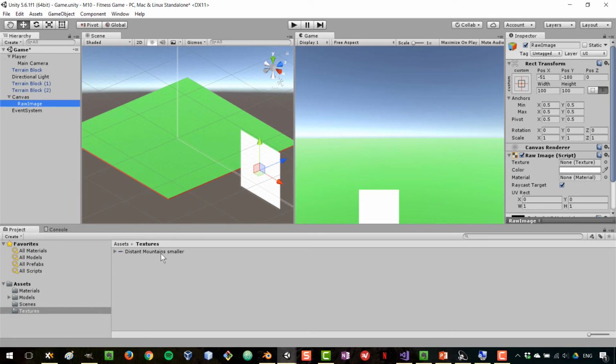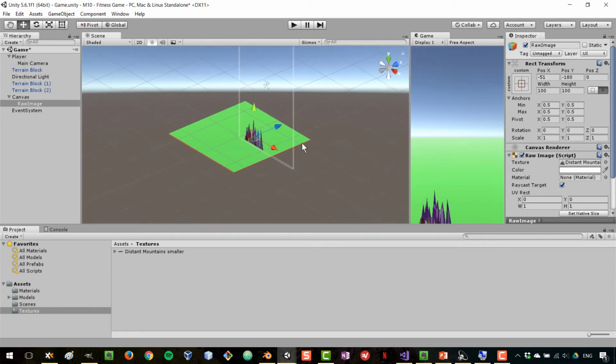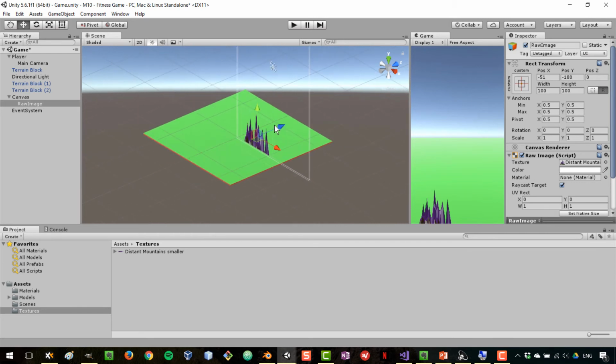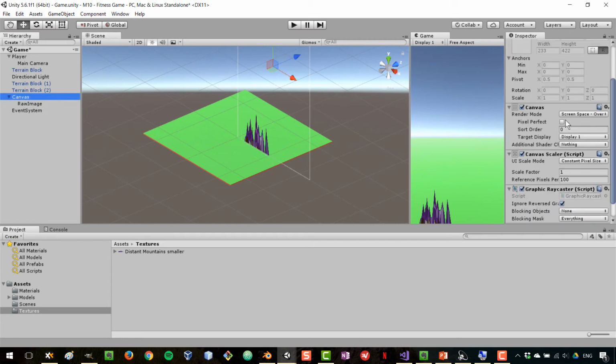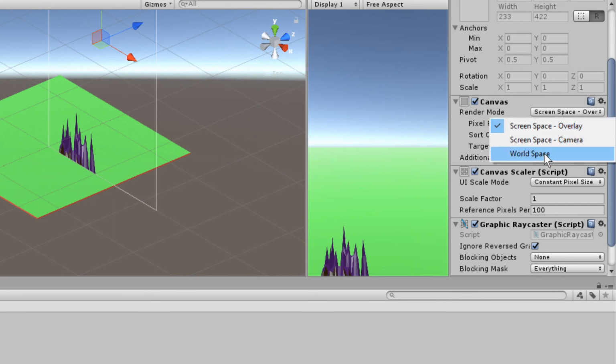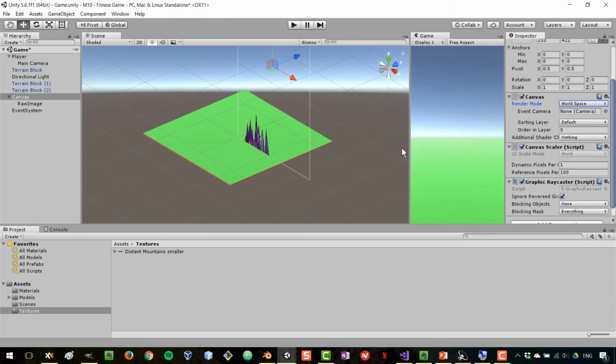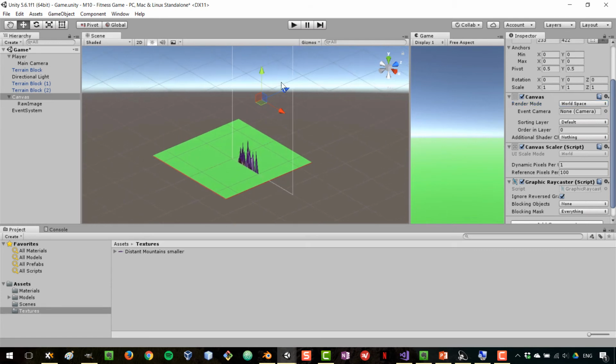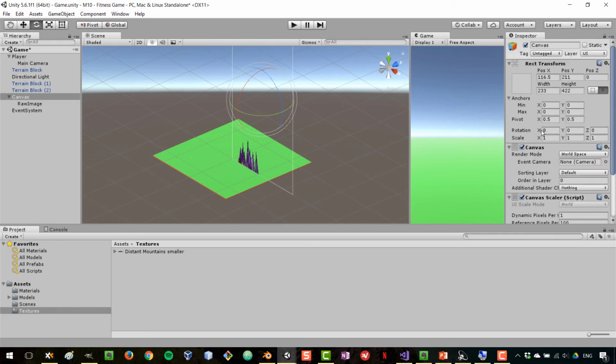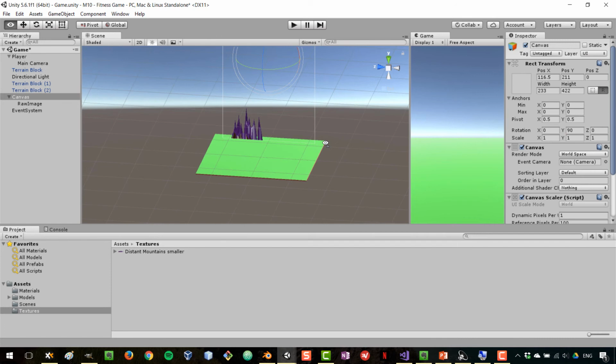Now, selecting the image, I can drag the distant mountain to the texture field here, and then as you can see, the canvas itself is quite huge, and it is rotated the wrong way. But before we change the rotation, let's make sure that it is a world canvas. So I've selected the canvas, and then I make sure to select here world space, so that our canvas has a transform like everything else, and it is positioned in the world. Now I'm going to rotate this about Y in 90 degrees. I'm going to do that in here. So I'm going to type in 90, so that we can see our landscape from this direction.